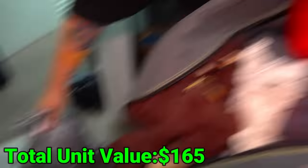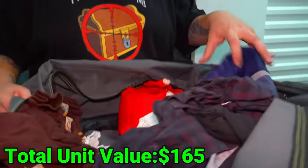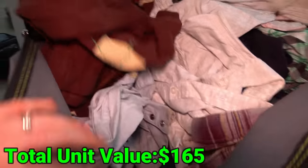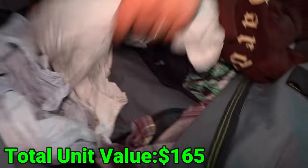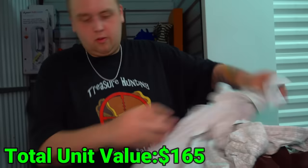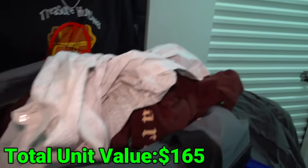Hold on. Let's set this right here. We're gonna go through both of those bags in a second. Let's finish going through here first. This, a coat that I also wanna look at. The rest of it just kinda loose clothes. Yeah, I think that's what it is. But this kinda ugly stuff, like this is what designer looks like. No, it's American Rag. So we're gonna take this bag and toss it to the side.